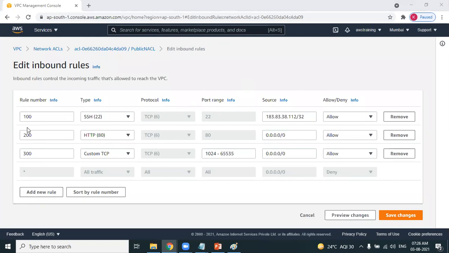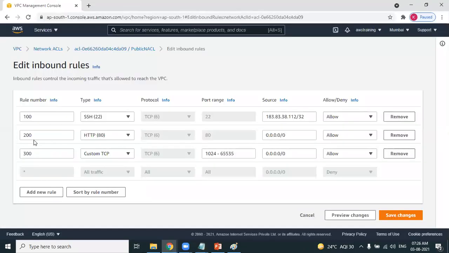Now I am discussing the importance of this rule number. And one more point: if you look at NACL, there is something called allow and deny also. In a security group, there is nothing called allow and deny. When you are opening the port, that means it is allow only. There is no concept of deny. If it is denying, it will not open the ports. In NACL, you have something called allow and deny. What is this allow? What is this deny? I want to have a discussion about rule numbers and this concept of allow and deny. Let's try to know this.